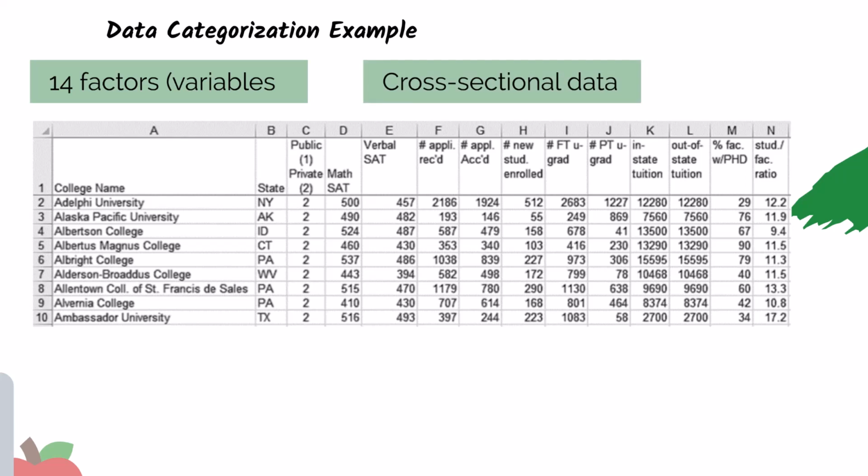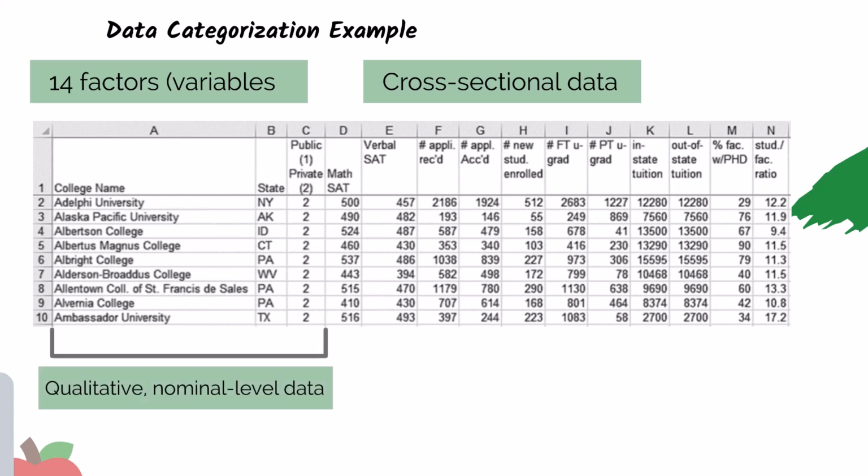The next step is to determine which variables in our dataset are quantitative or numeric and which are qualitative. If we review column B, the state is a label or category, so this would be considered nominal. When we look at column C, this one is tricky, but you can see public and private are the labels, it's just that I have been given a code that is a number. Therefore, columns A through C are considered categorical or qualitative in nature, and the data measurement levels here would be nominal.